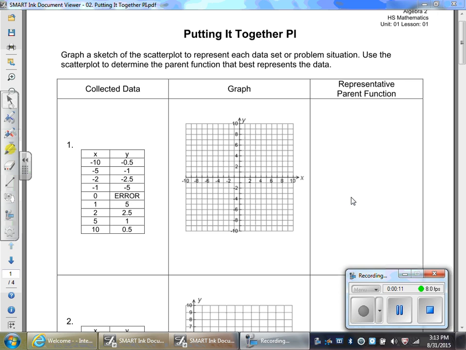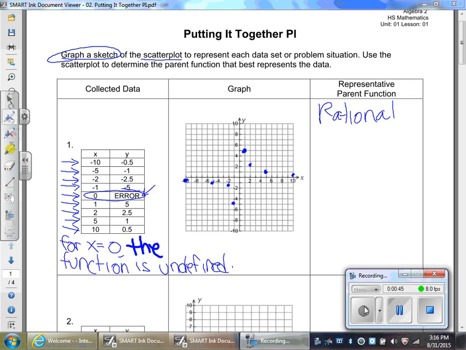So for this handout, what I would like for you guys to do is to plot the points from the table. Just in case you are wondering if you should connect them or not, the answer is no, do not connect them, because we are only graphing and sketching a scatter plot. So we will only use the specific values that are given to us, and those will be the only points that we graph. If you did connect them, please erase that and make it look like a scatter plot. So I'm going to pause the video, and then we'll come back to check the answer.